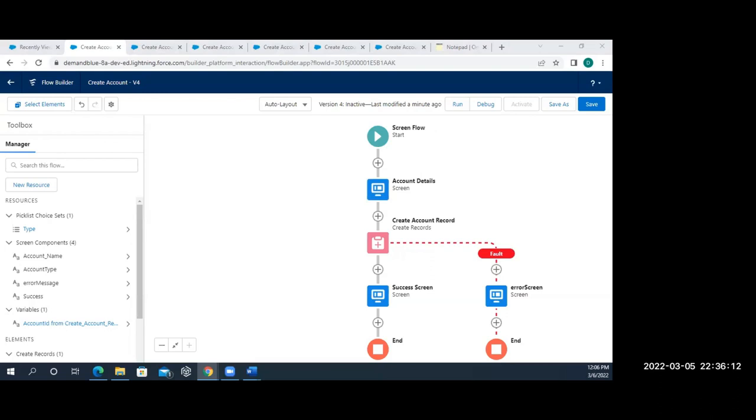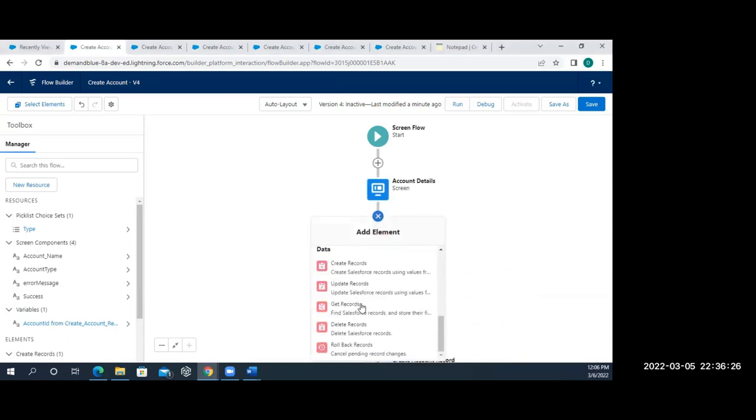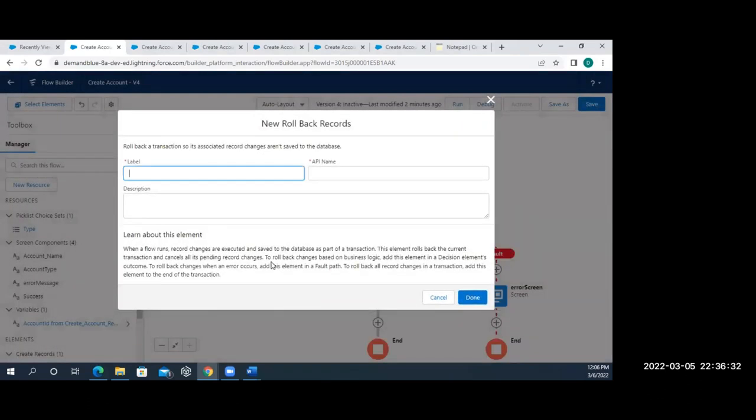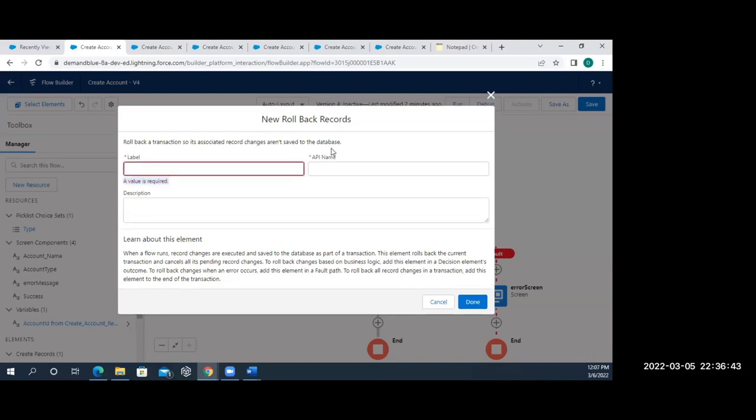We have to be more careful with that. But anyhow, we have some rollback options.